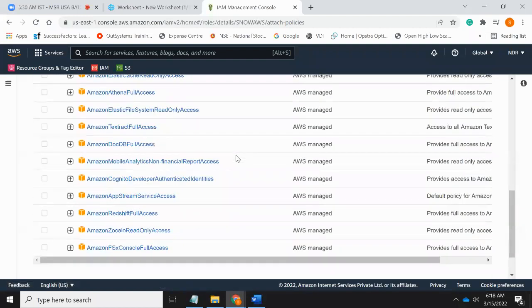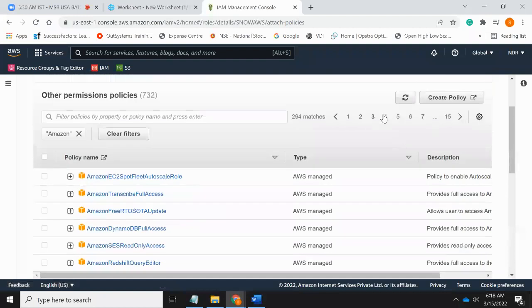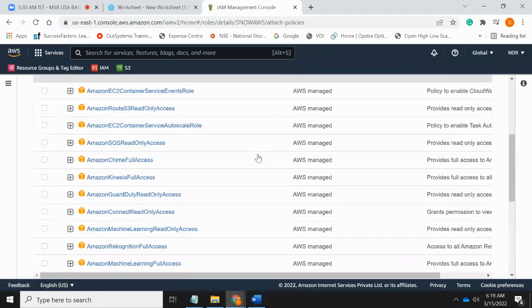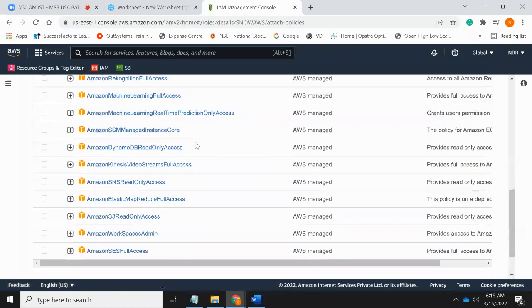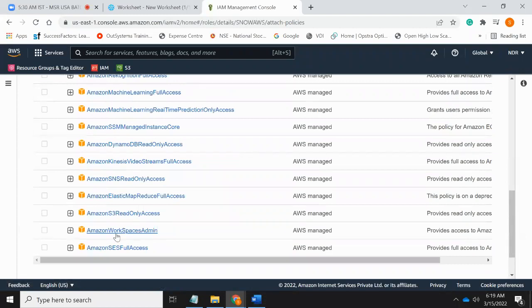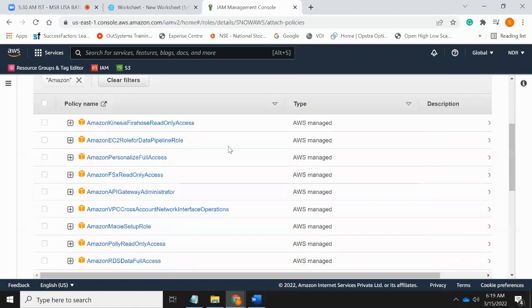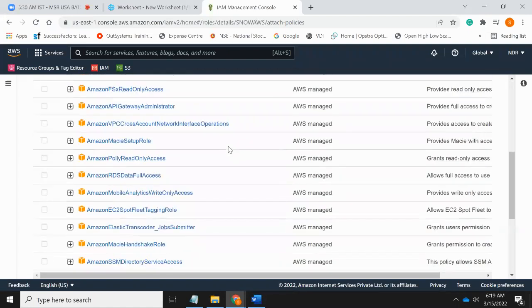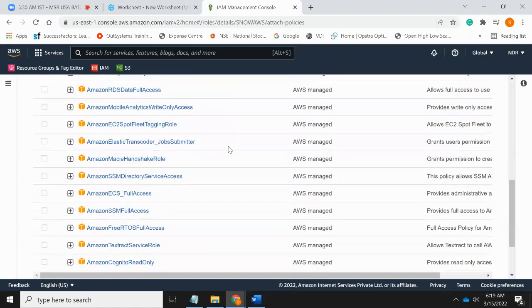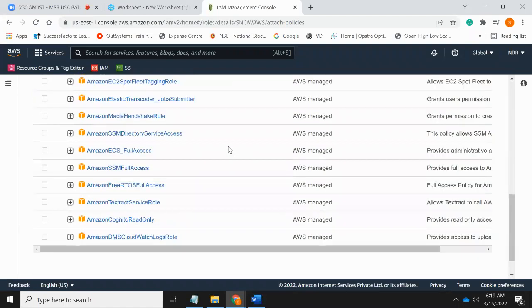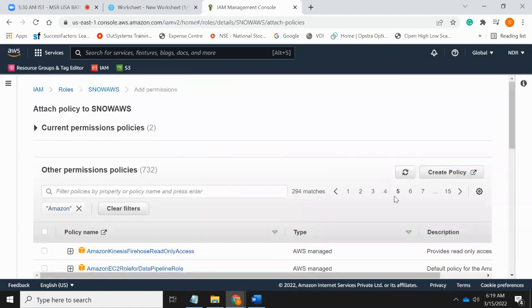For the S3 bucket which we have created, we are giving full access. That is the meaning of that. Then we can read, then we can write. This is read only, read only. This is different.